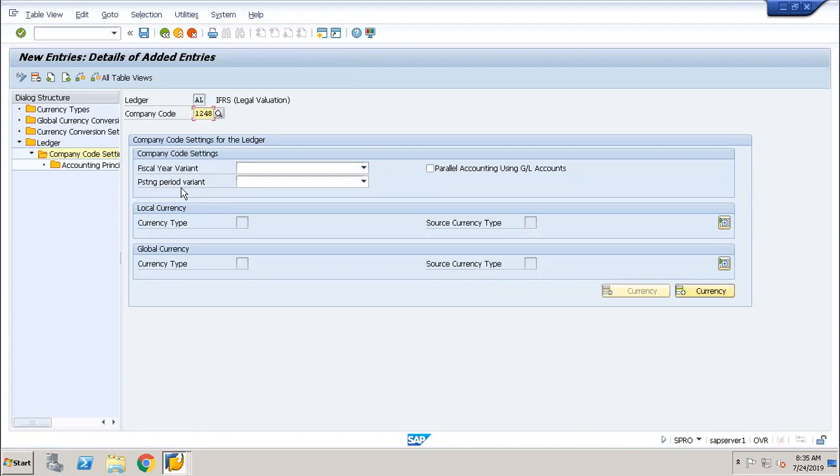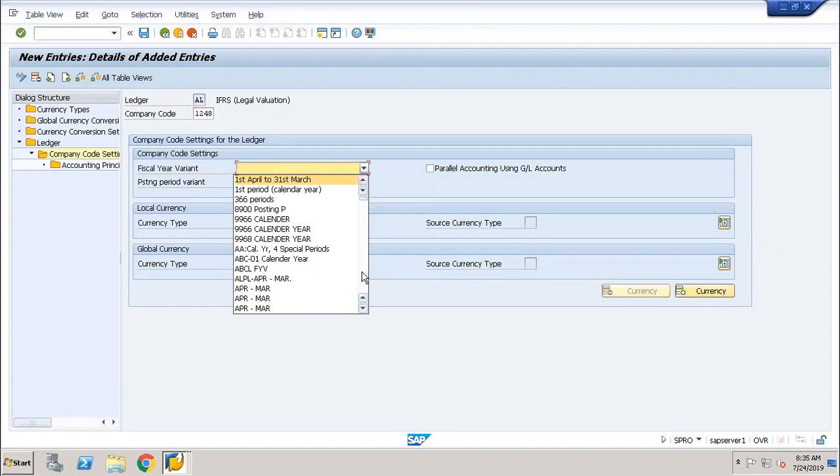Okay, now which is the fiscal year that we are following? As I said earlier, if we have different fiscal years, India follows April to March, US follows January to December, Australia follows, let's say, June to May. In such a case, we will be creating a separate fiscal year variant. But we don't have that now. Let me consider the same thing.